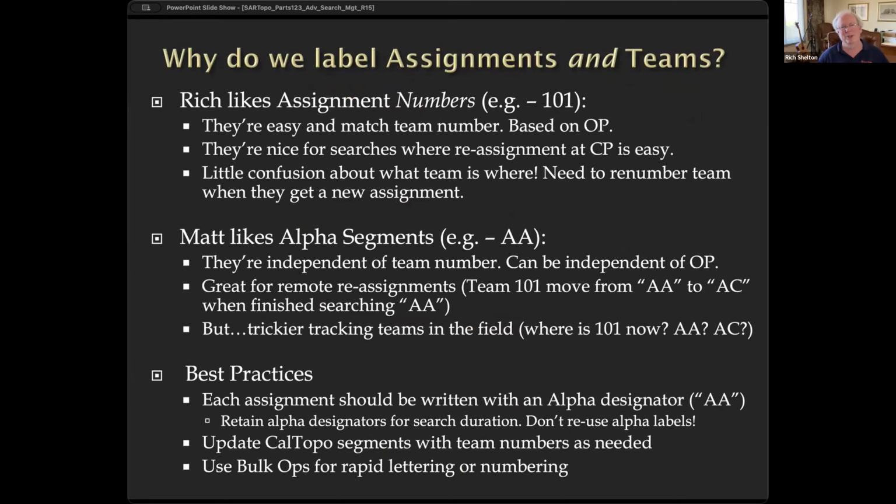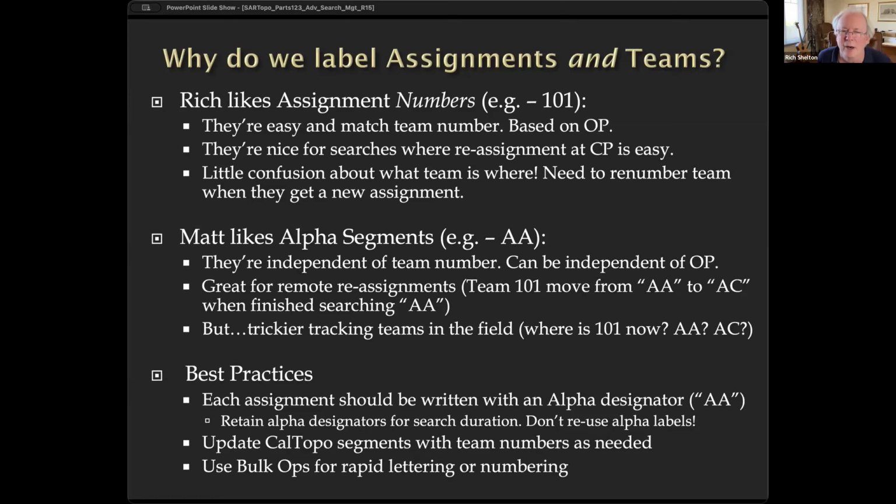And here's my take. Rich likes assignment numbers, and it's easy in Marin County. They're easy to match to a team number. I write a plan with a search segment 101, and I send team 101 into that search segment, and I've written down all their information. I know who's on that team. There's no confusion. And then I'm like, when you're done with that assignment at 11:30, come on back to the CP, get a smoked salmon sandwich or whatever we do here, and then rest up, have some natural water and stuff, and then we'll send you out on a new assignment with a new team number. And that worked, right? Because everyone came back and they got new paperwork and they went out again.